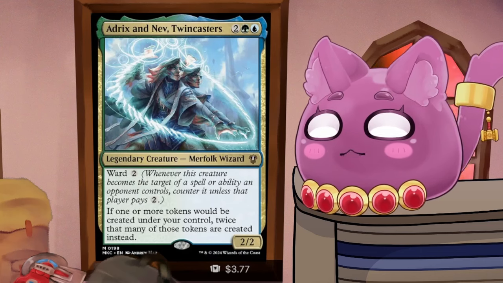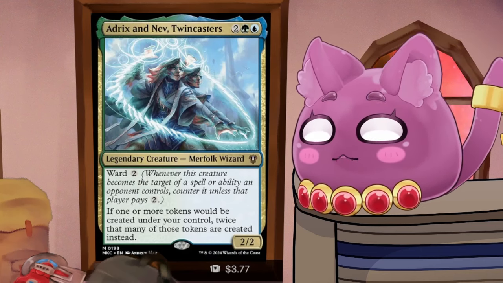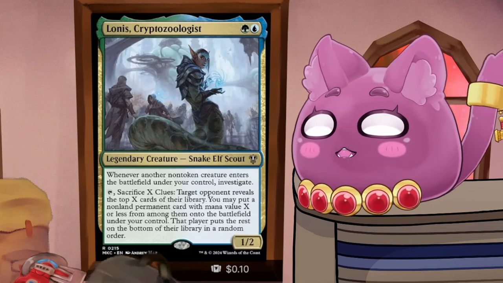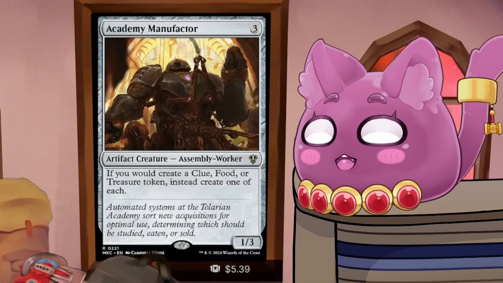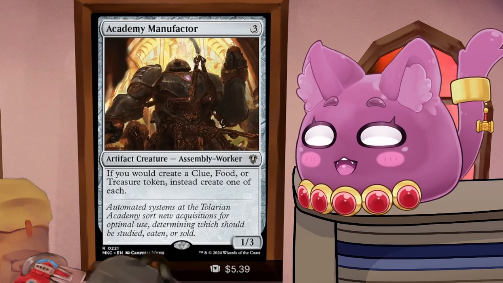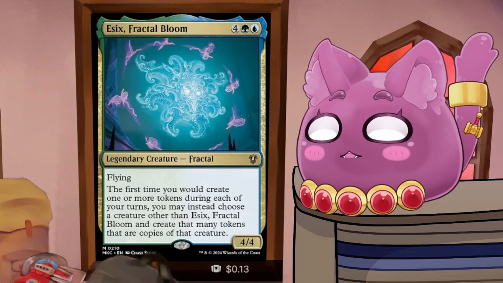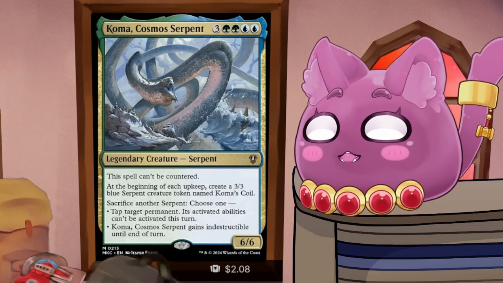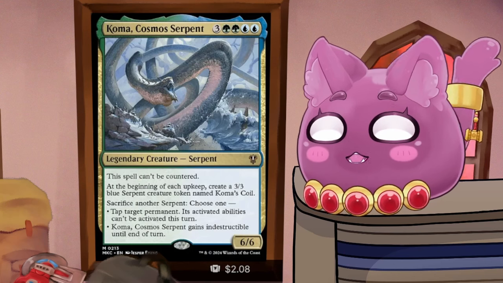You get Aesi and Nev you can use for multiple doubling token decks if you so choose. Hell, my Slime Against Humanity deck uses Aesi and Nev as the commander. Lonis, Cryptozoologist is its own Simic commander that is a fantastic card. Academy Manufacturer is used for any type of clue, treasure, or food deck. You'll need this in any of those builds, and this gives you access to it now. Esix, Fractal Bloom is a fantastic Simic commander, and Koma, Cosmos Serpent used to be pretty expensive, and it will never treat you badly if you choose to make this card your commander.